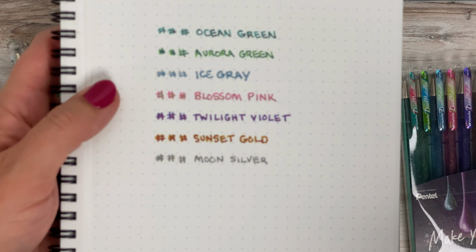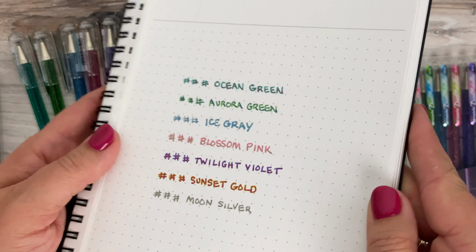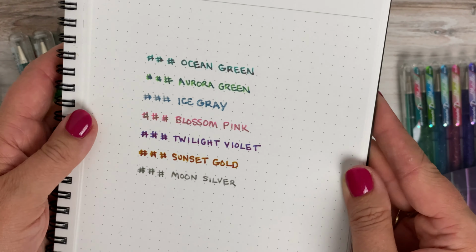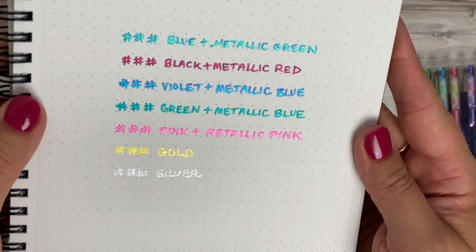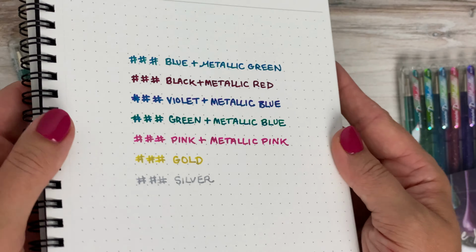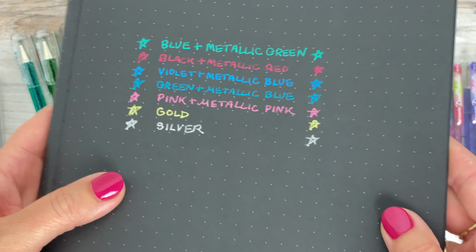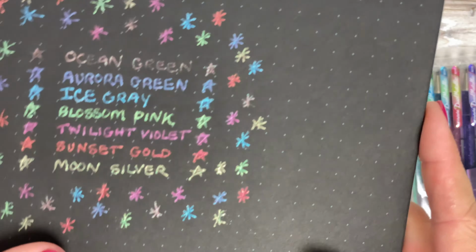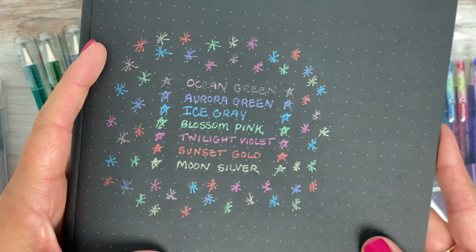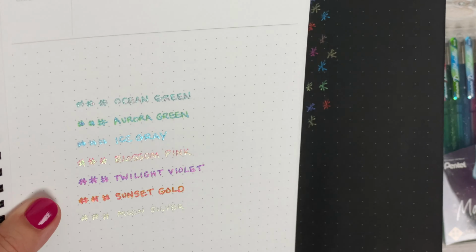So let me bring this closer and see if we can't get some different angles for you, just so you can see that it is different at different angles. And I should have the previous 7 swatched for you as well. Now this ink looks different on black. So let me show you that too. So your original, I shouldn't say original, some previous 7 colors that they've decided to redo this year, and then some new colors. But I just want to show you, take a look at that Ocean Green. That looks very different on black than it does on white.